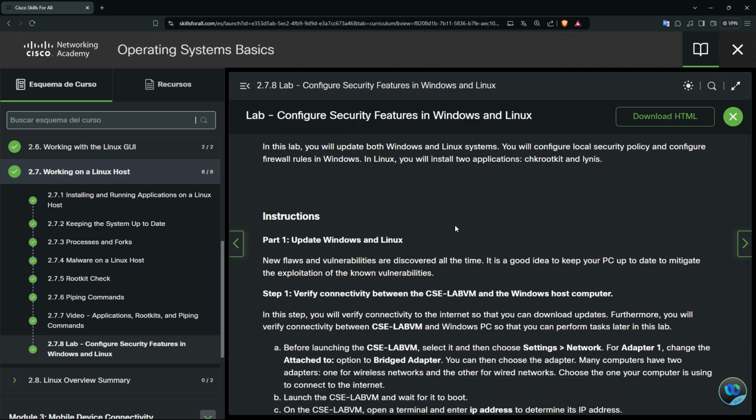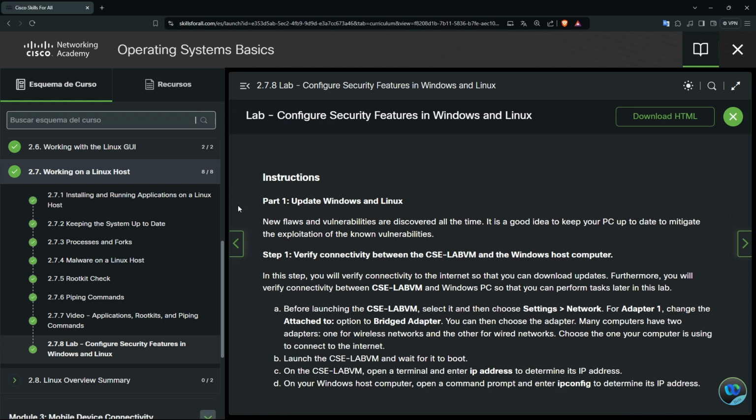Instructions. Part 1, update Windows and Linux. New flaws and vulnerabilities are discovered all the time. It is a good idea to keep your PC up to date to mitigate the exploitation of known vulnerabilities.